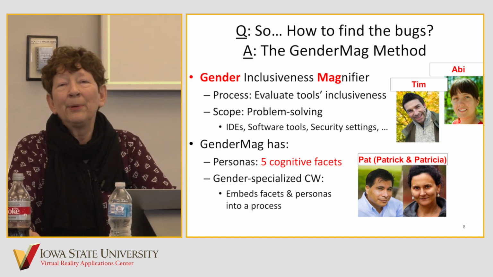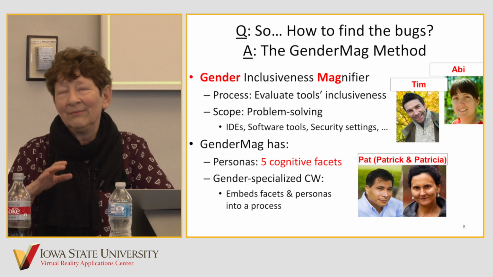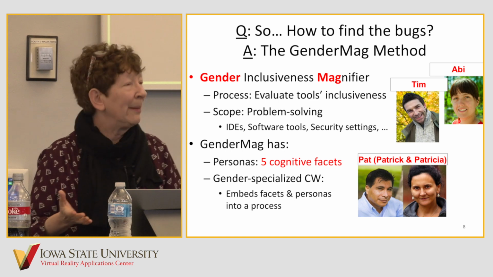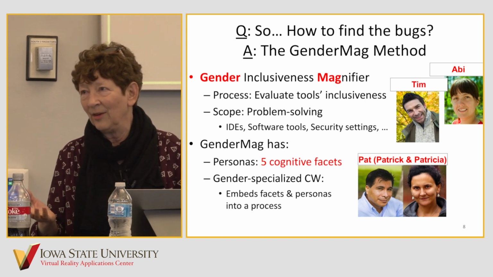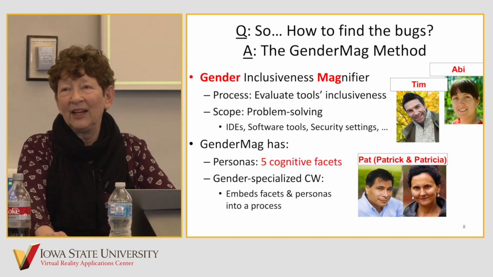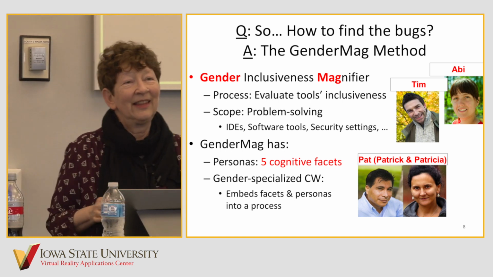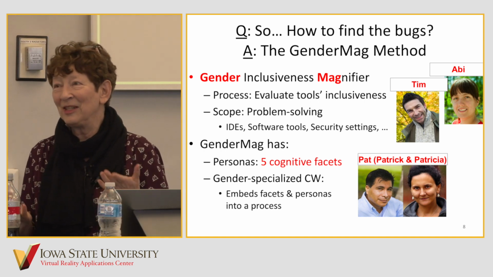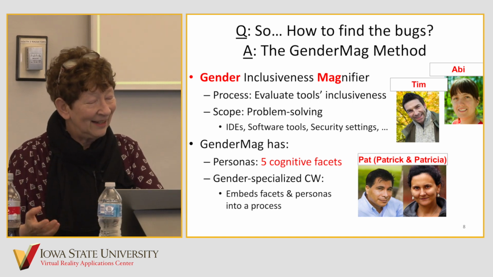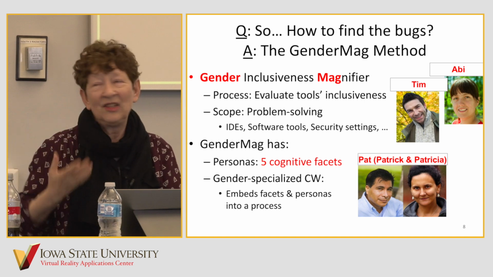And the scope is when there's a person sitting in front of some computer trying to solve a problem. In some cases, they brought the problem with them. By this I mean they said, I need to balance my budget, or I need to get an airplane reservation, or I need to debug this software, and they're using some kind of software to help do it. But in other cases, they didn't bring a problem. They just sat down thinking they were going to do something straightforward, but the system was so obtuse that they ended up having to problem solve to get there. In any case, it's this setting, when the user is somehow trying to solve a problem with their head, that GenderMag is in scope.